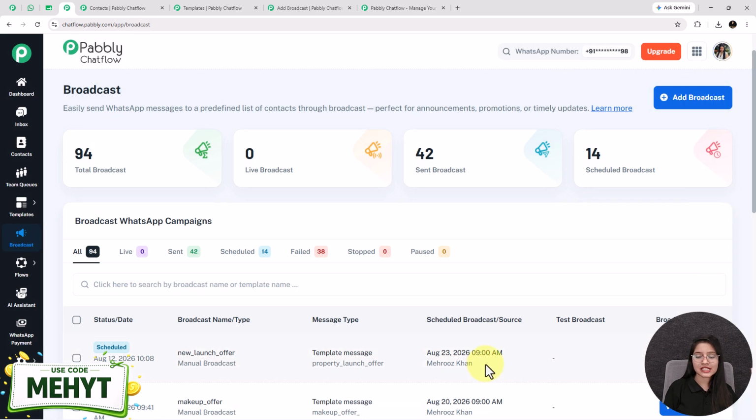See, our broadcast is successfully scheduled on 23rd of August at 2026 on 9 a.m. So instead of spending time posting your offers everywhere, you can put that directly in front of your customers on WhatsApp. I hope this tutorial helped you understand how to send promotional WhatsApp broadcast in minutes using Pabbly Chatflow.